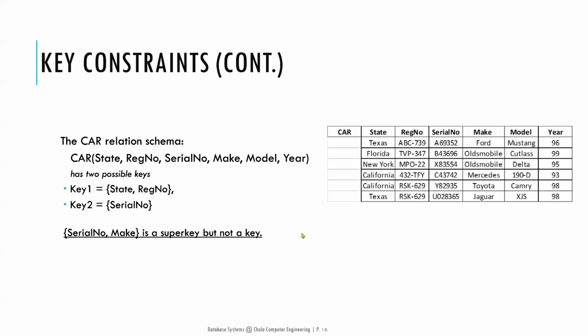All right. So again, the default super key of any table is every attribute put together. That is the default. Now, to define what a good key is, if you don't know the meaning of anything, then you remove each of the attributes and say, well, if I remove this, is it still unique? If I remove more, is it still unique? Until you get what you cannot remove anymore, and that would be the key, which is a minimal super key, all right? But now this one is easy because you know the meaning of registration number, you know the meaning of state, you know the meaning of serial number.